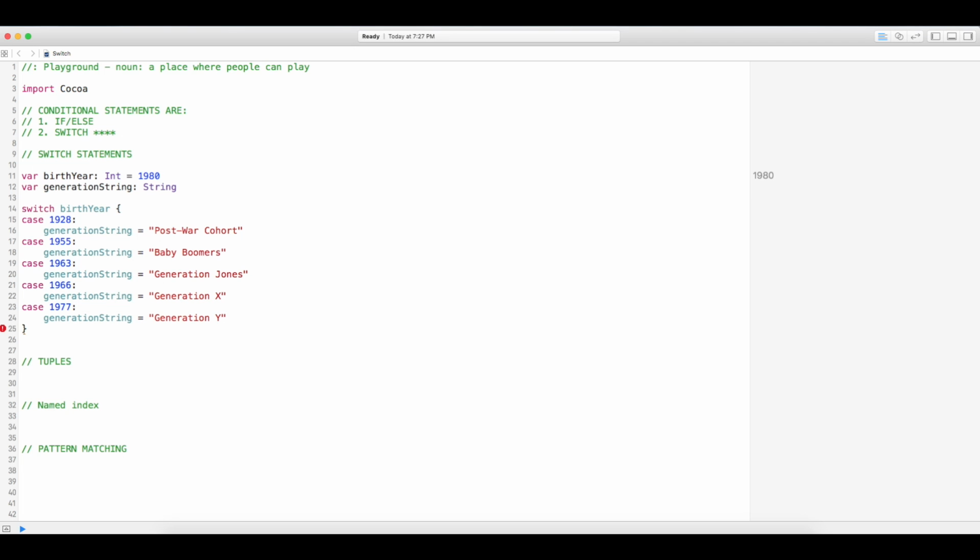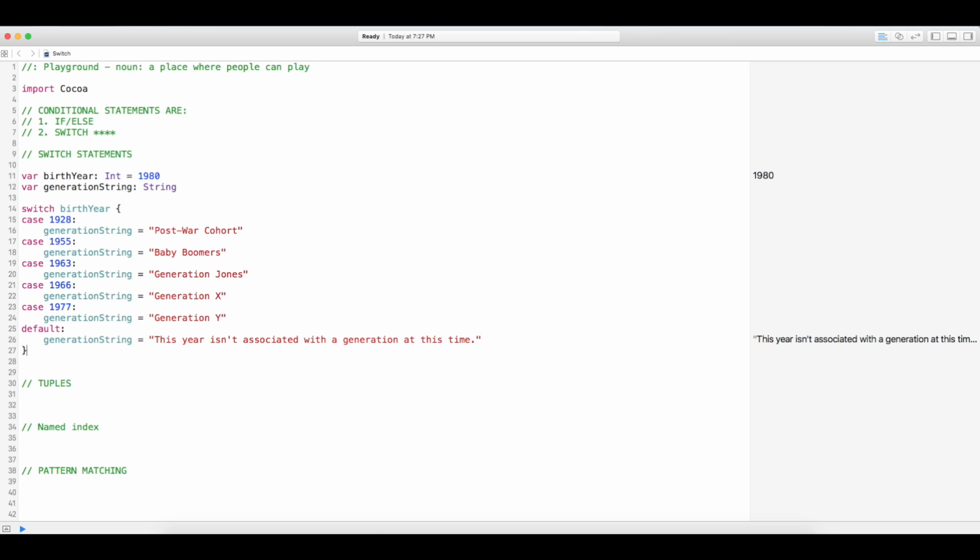Okay, we're going to stop there. And then we're going to do our default because we have a lot of years that do not apply to any of these cases. So we want a default message that says this year isn't associated with a generation at this time. Okay.